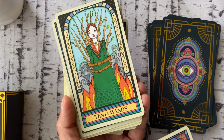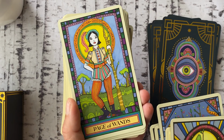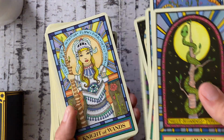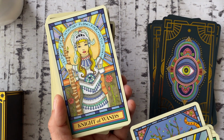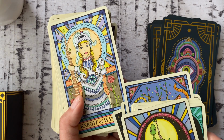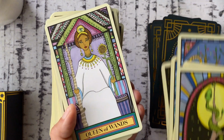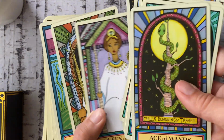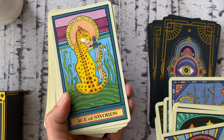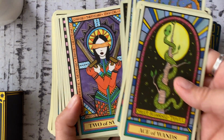She's like on fire. Hilarious. I love her leggings. And it's kind of like a halo, and I do enjoy that. Not all the knights are the same: one of them's on horseback, and there's another one that's a unicorn, I believe, or a horse. So there's not that definitive consistency as far as how each one is portrayed, but that's okay.